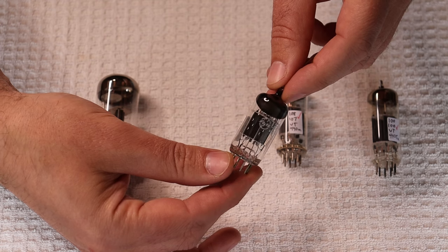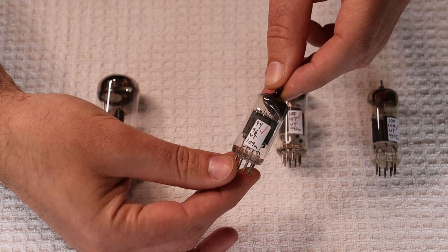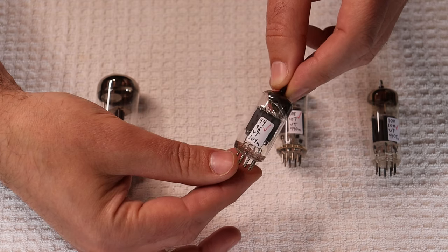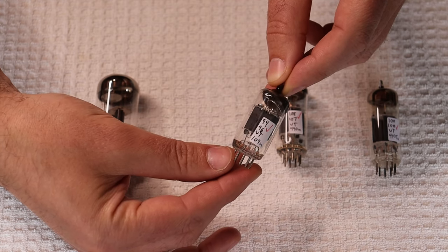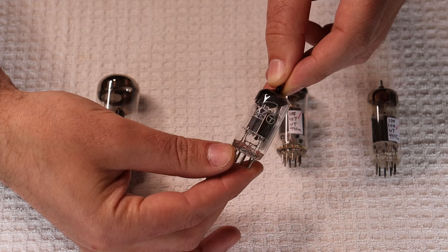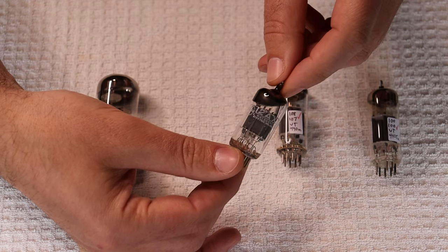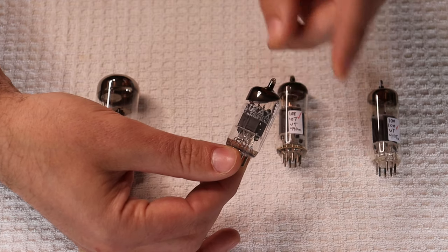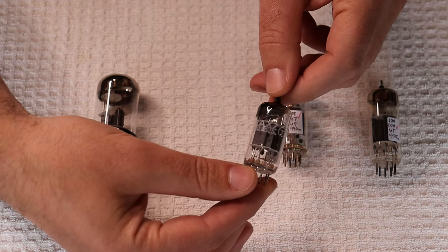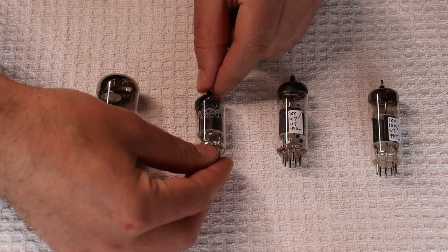Everybody wants new old stock 12AX7s. And these, in our opinion, are probably one of the best that were ever made. They are just fantastic sounding for a 12AX7. And these are not heavily used, right? In fact, we don't sell heavily used tubes. They're testing fairly close to new old stock. Oh, no, these are actually new old stock. We have one new old stock pair of them. That's it. And we have a bunch of used that are also testing near new old stock. So we've got those guys.